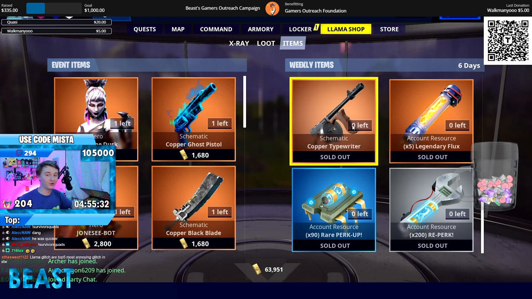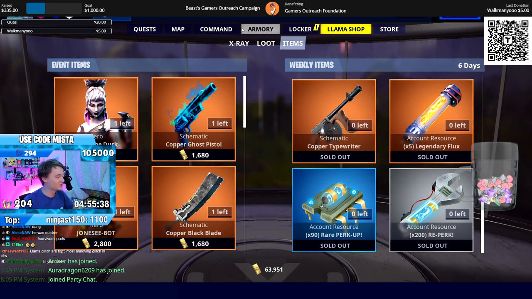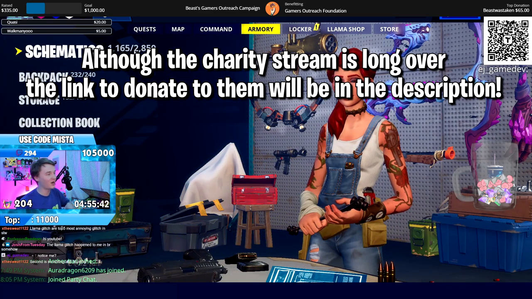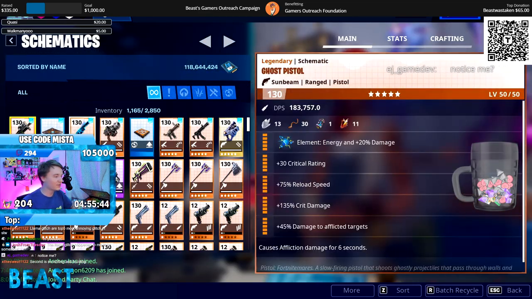I don't know when this video will go out, but I wanted to make a video on this. Chat voted for it. We got a whole charity stream going on, so they're very excited. And let's just talk about what we got going on. So we got the typewriter built here.